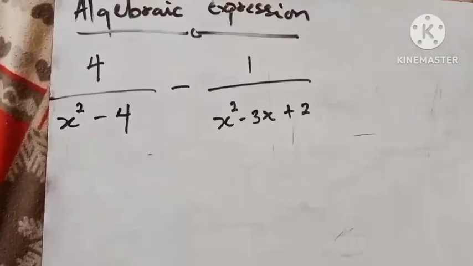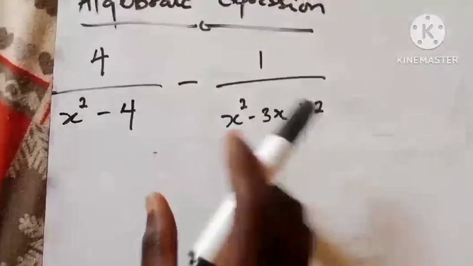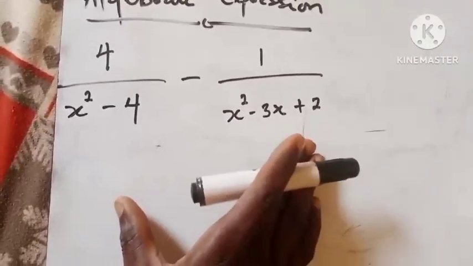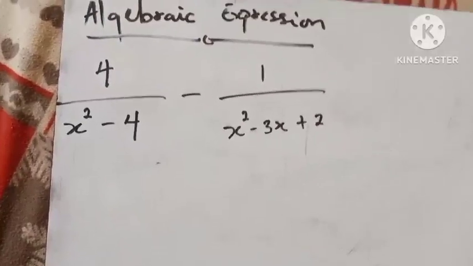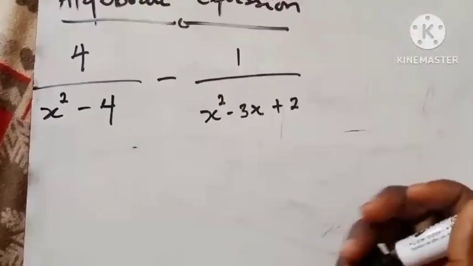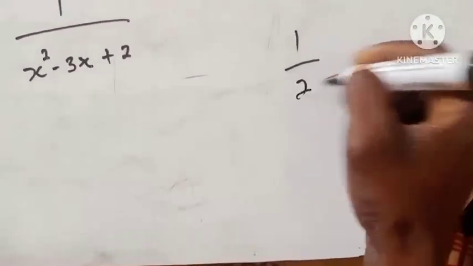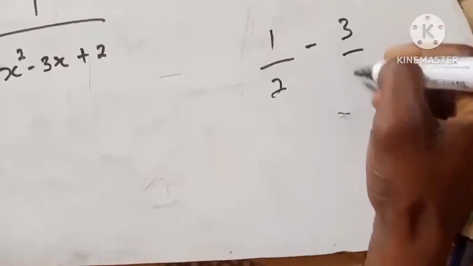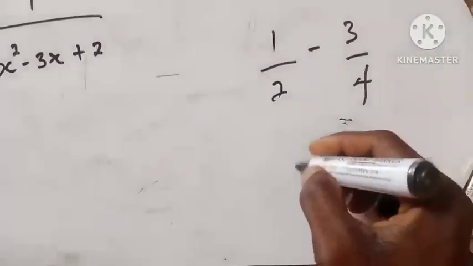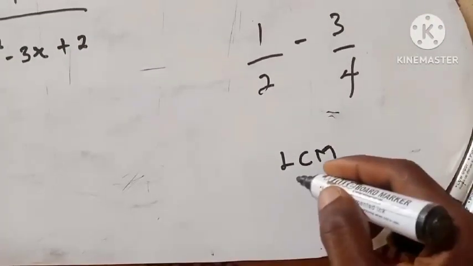Now that we have a very in-depth understanding of grouping like terms, let's see how to apply that in solving questions like this on algebraic expressions, right? So here we are going to simplify. That is what the question is saying: simplify. Now the key here is that we are dealing with a fraction. So let's say 1 on 2 minus, let's say, 3 on 4. The way of solving this is that you must find the least common multiple, right? So in simple terms, that's the LCM.